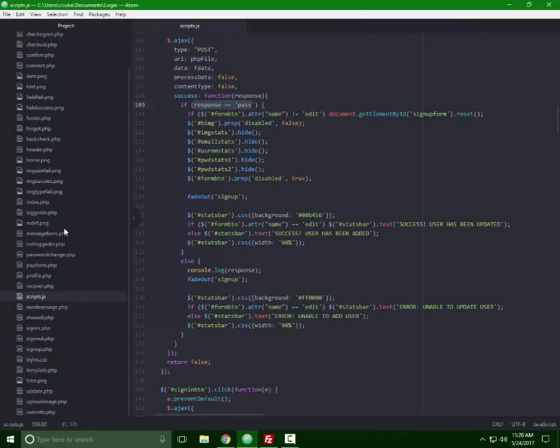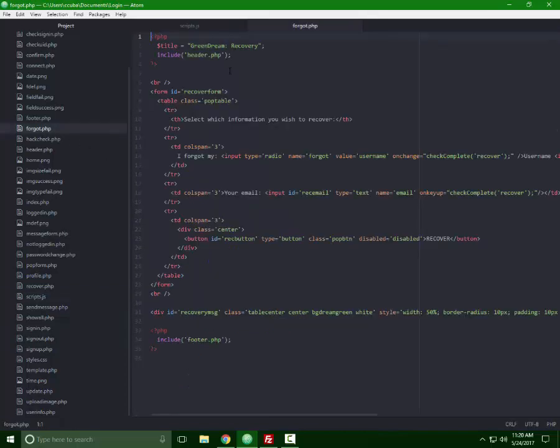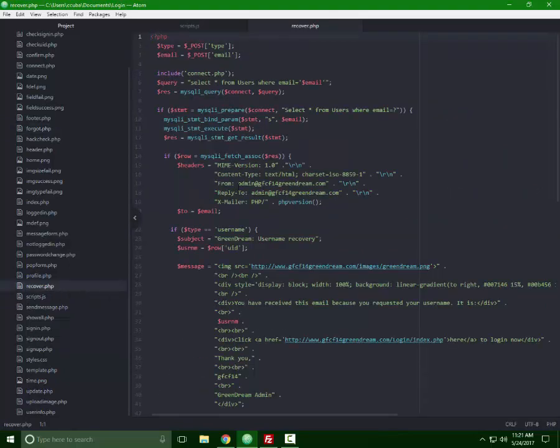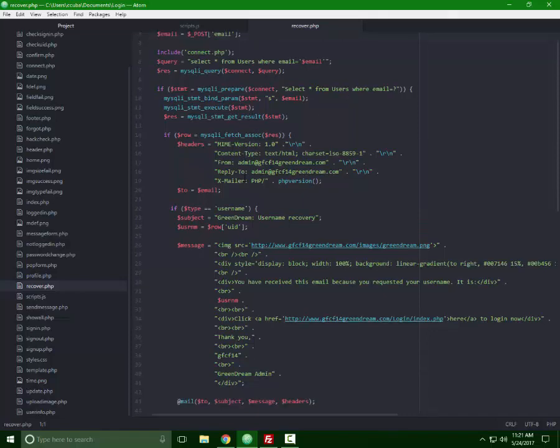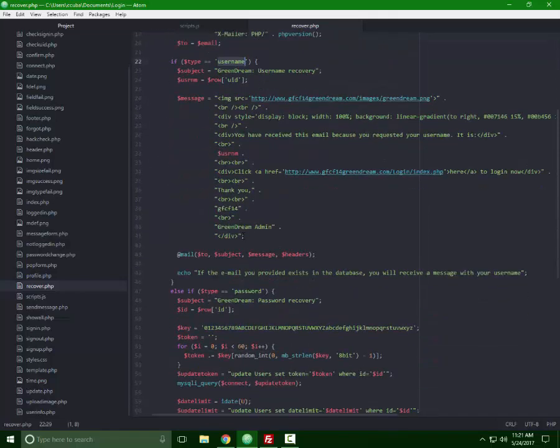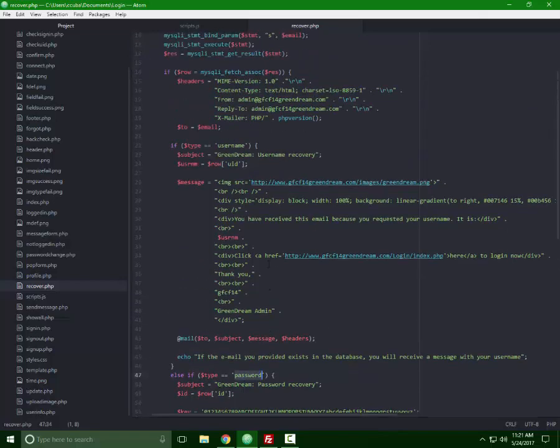And there is the forgot password, which is the site when we try to recover our username or password. As we try to recover, it's always good, whenever there are queries to be executed based on user input, that we do prepare statements. And depending on the user input, if it was a username or a password, you do different information. We just get the user ID and send them the information right here.